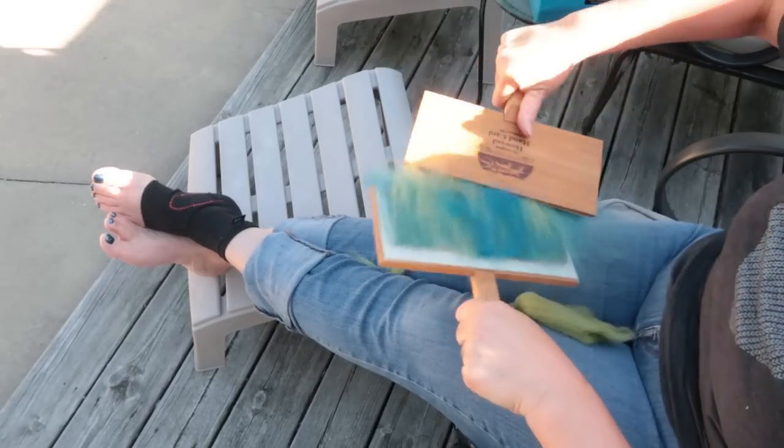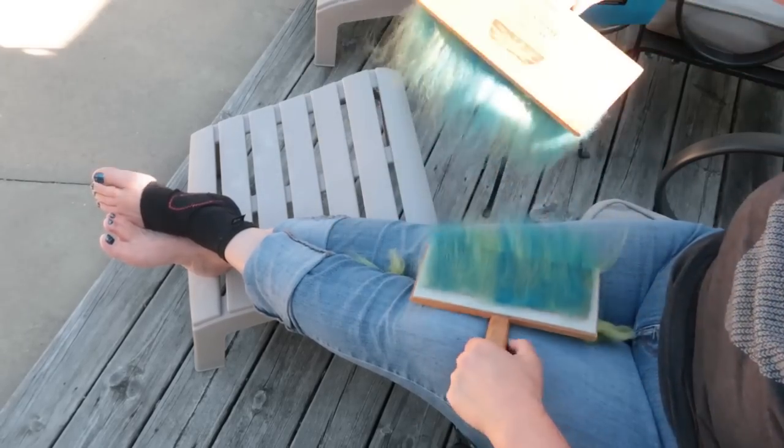Okay, ooh, I caught some on the handle. So I'm gonna press that down into the tines. You want it down into the tines back here. And then you're just gonna pull it off. Adjust it. If you're not getting as much blending in a certain part as you want, what you can do is offset them a little bit like this.